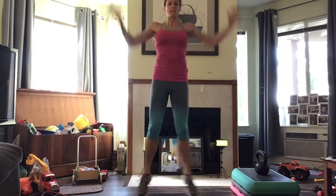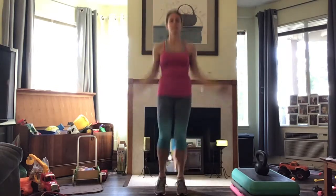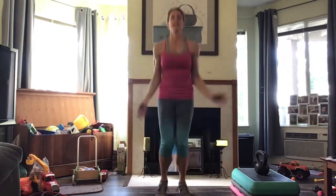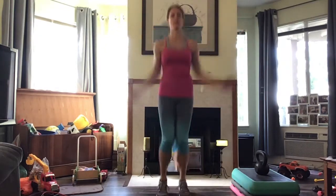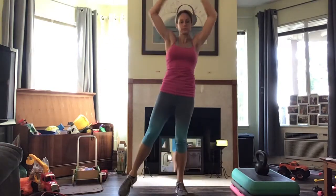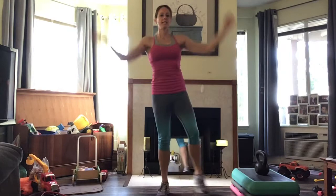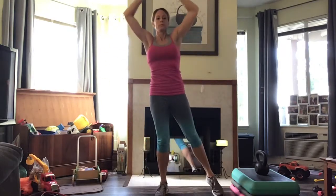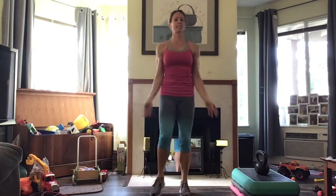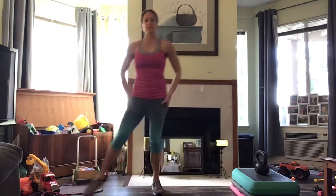All right, taking in jumping jacks. Deep breaths, warm up your shoulders. To make this low impact, start here. You go out, out. That way you don't have any of the jumping. Make sure you're keeping your abs in nice and tight. Deep breaths. We have 30 more seconds. Let's take it into a little side-to-side shuffle. Warm up the lateral parts.